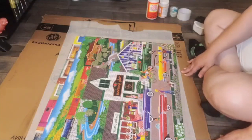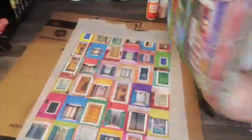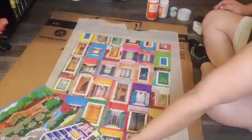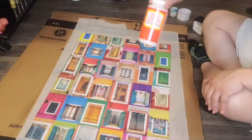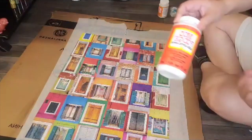Some people will destroy them, you know, mess them all up and do them again or give them to somebody else to do, which is always good. Sharing is caring, right? But I'm going to show you today how to glue your puzzle so that it basically lasts forever. Like, no matter what, it's not going to come apart. So I'm going to show you how to do that today. So let's throw this aside.